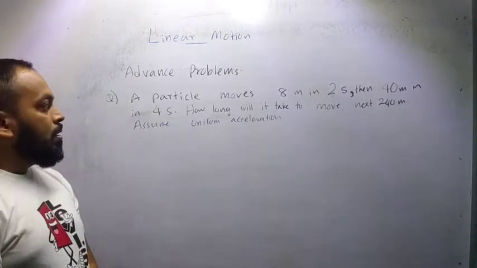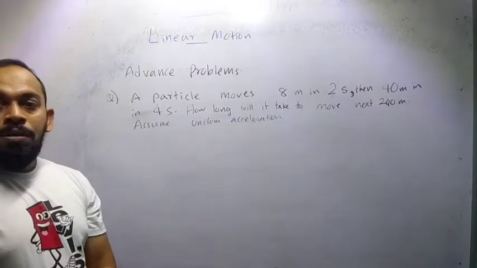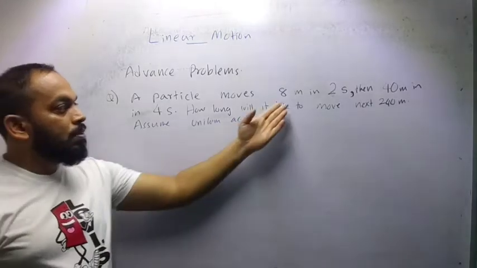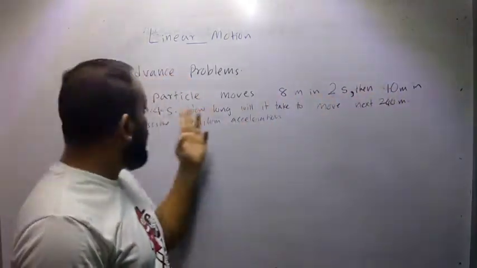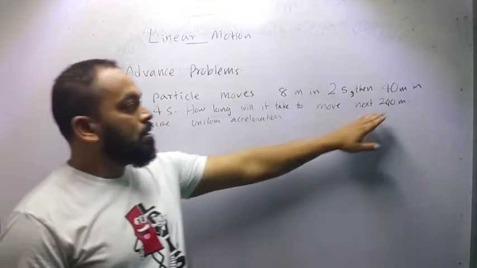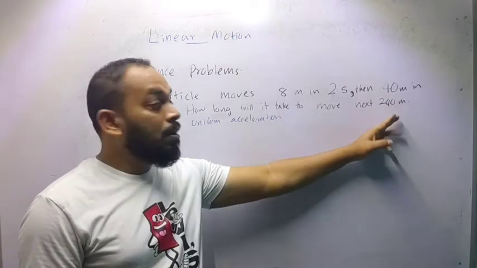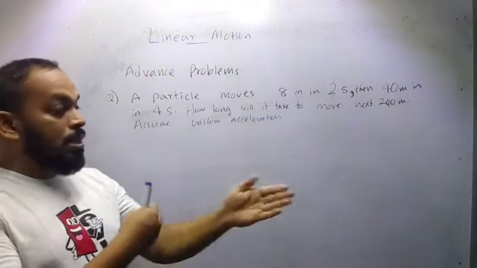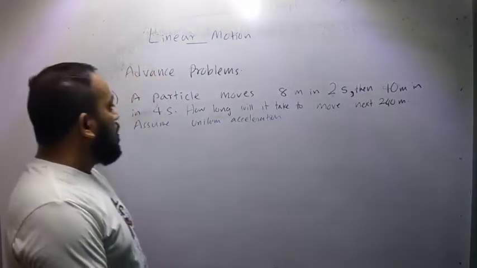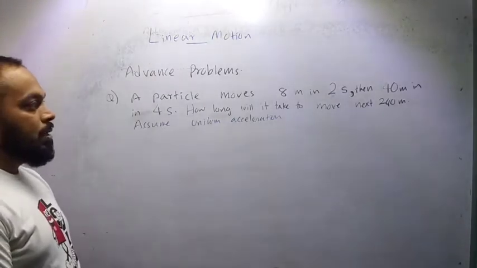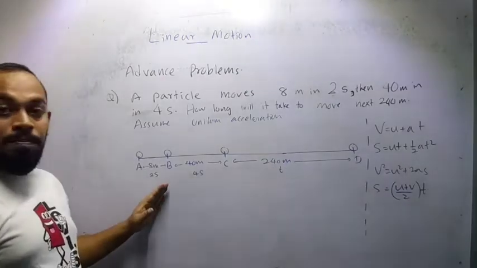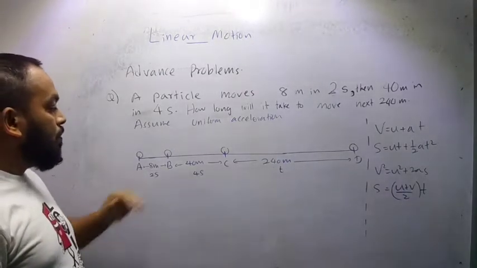Okay. So we're going to do a diagram here because we have too much data at the present. So, you know, displacement, time, then they're asking us to find the time, right, for this particular displacement, or the change in the distance. So this is not the total distance, okay. So what do we have? A particle moves 8 meters in 2 seconds. Right, so this is the diagram. I made a diagram to make things easier.